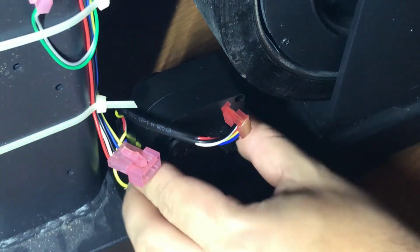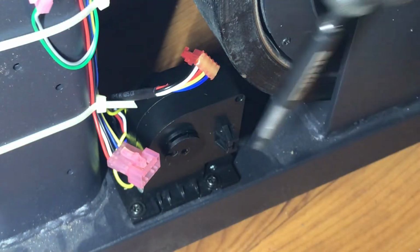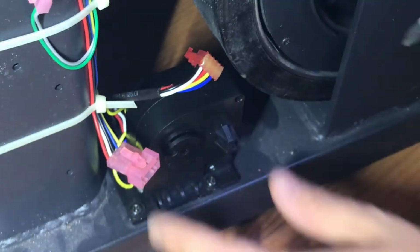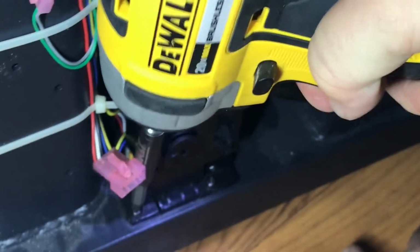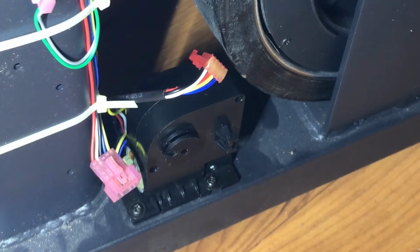So since obviously the resistance cable is holding onto here, there's a lot of force on this motor here. So I'm gonna snug it down here with my impact. At least as much as I can. Okay, there's that side. Try and get the other side.